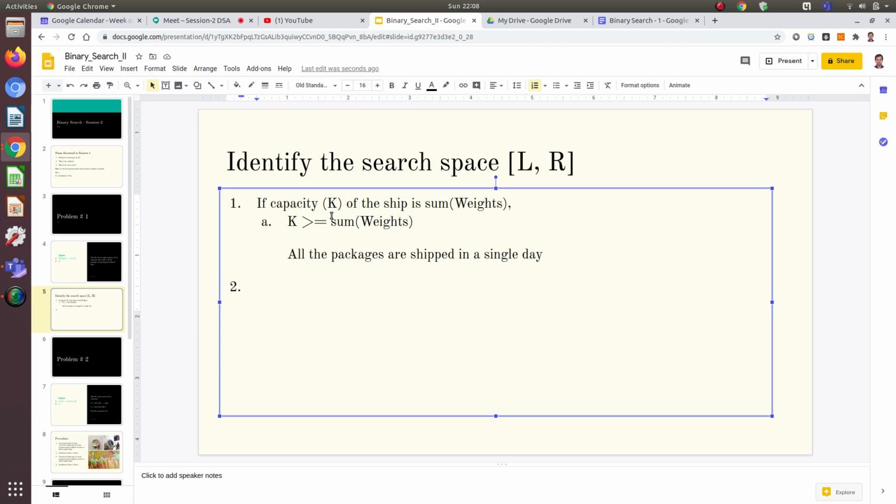And the second case is when capacity k is less than max of weights. What do we have here? K is less than, sorry, here it will be greater than or equal to.